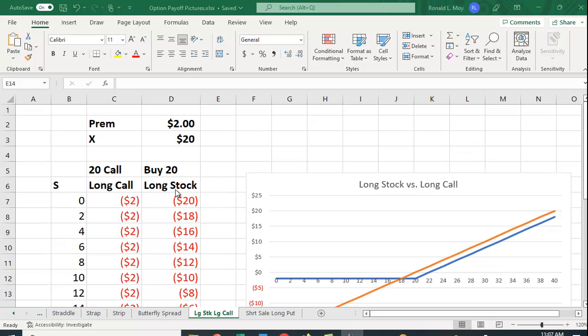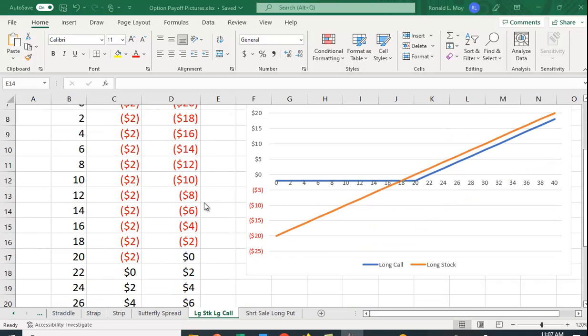So for example, suppose you bought the stock at a price of $20. Let me just scroll down here. Then your break-even point is $20, right? We'll just assume no commission cost. And if the price doesn't change from 20, you've made no money, you've lost no money. If it falls to 18, you lose $2. If it goes up to 24, you've made $4, etc.